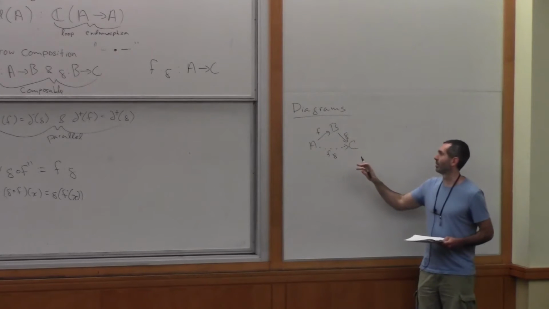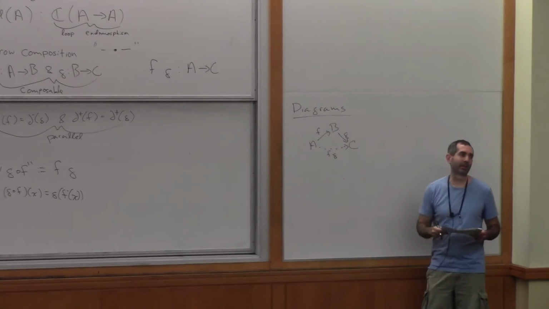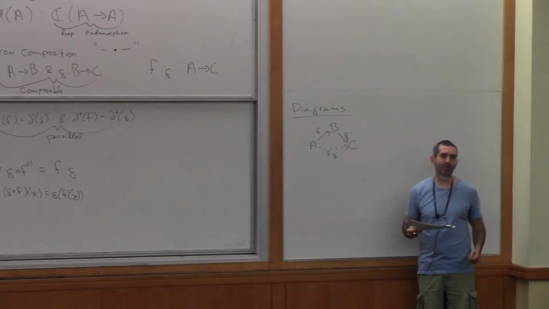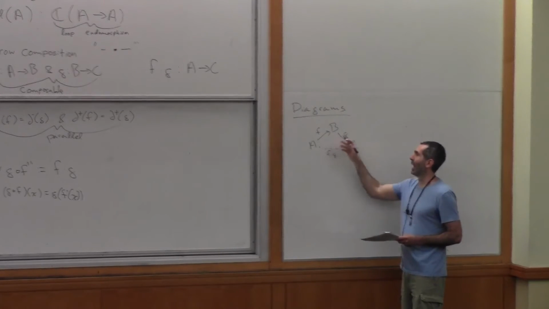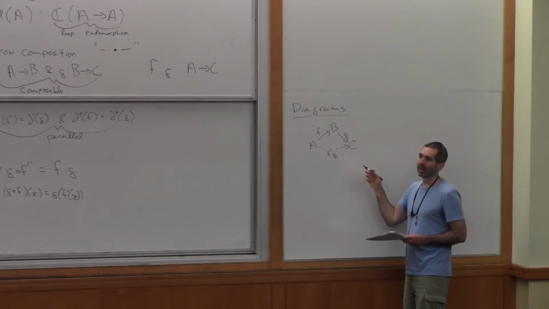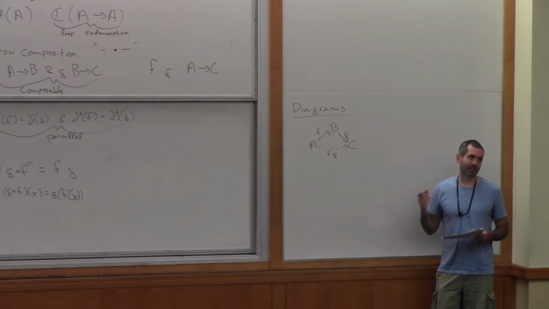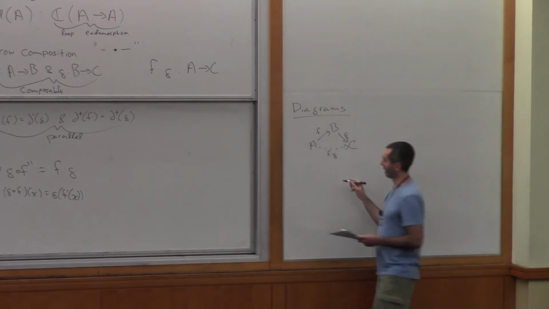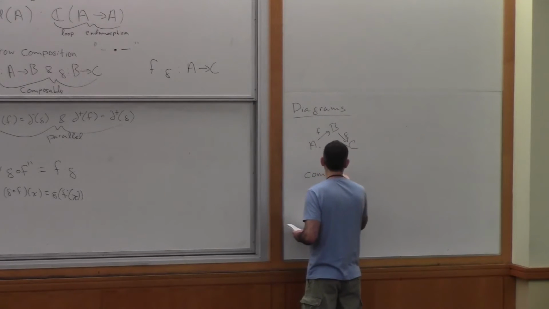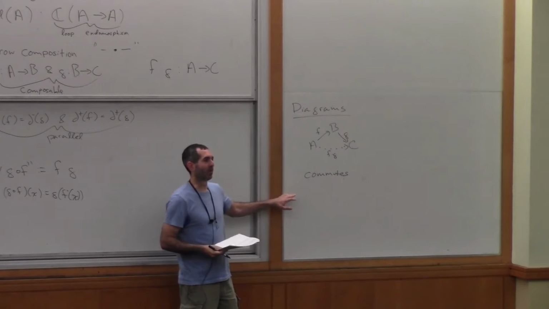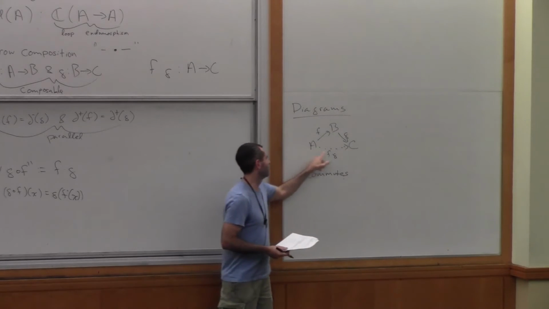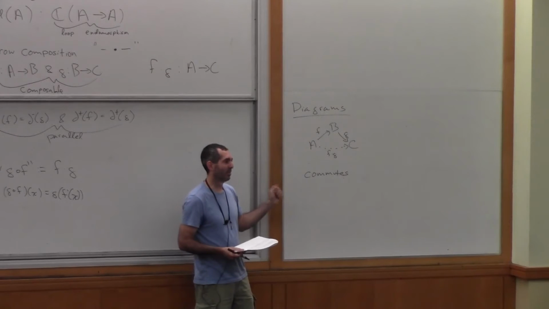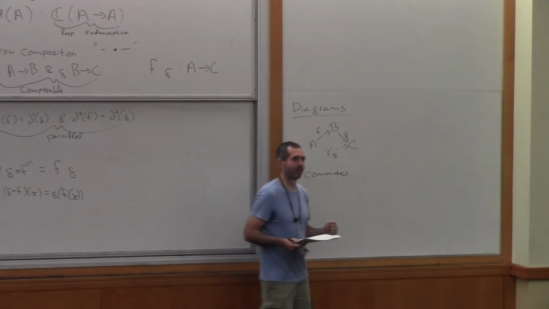And whenever I'm asserting that some morphism exists, I'll use this convention of using a dotted line to just draw attention to this is what I'm talking about. This is what I'm asserting exists, right? So if it's the case that in the diagram there's multiple paths of edges between two vertices, and furthermore, that the arrows representing the composites of those edges are the same, then we say that the diagram commutes. Okay? So a commuting diagram is one where whenever there's a pair of paths between the same boundary, so between the same start node and end node, if the arrows represented by the composites of those edges in the diagram are the same, then that diagram commutes. Does that make sense?